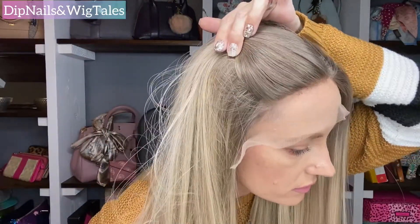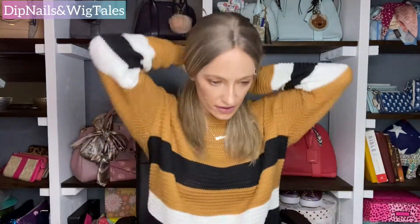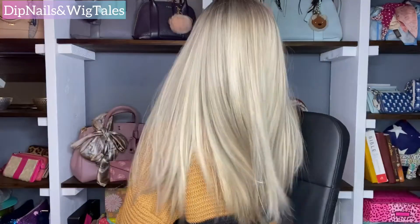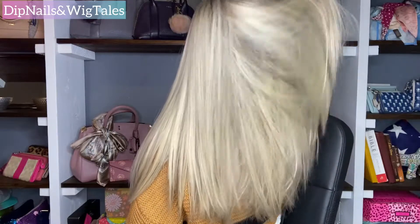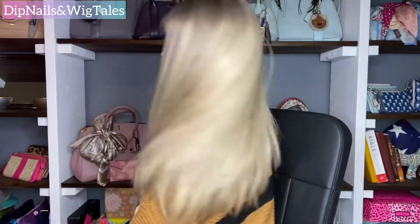Let me put it on and I can show you what it looks like on. The wig is gorgeous — the hair just feels so good. The lace top is so airy and it's so much lighter feeling than this cap, which is the medical cap. As soon as I put it on it felt like a refreshing air flow — it's hard to explain, but this is her. Let me show you the back. It's got good movement.